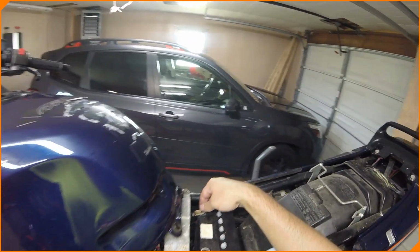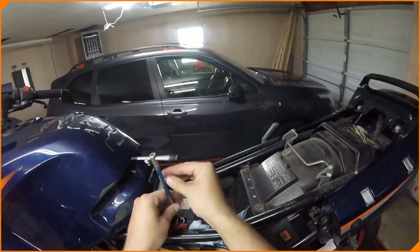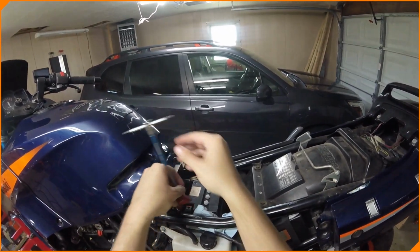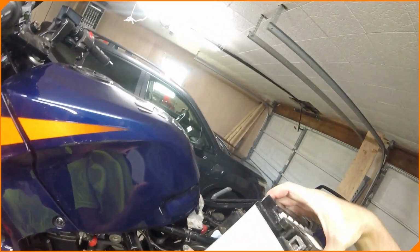never seen these before. These are going in the trash. I deal with this crap. Like, they sell battery bolts for a reason. We're gonna do it the right way. And these are 4mm. Okay, yeah, we're just gonna ixnay that one.